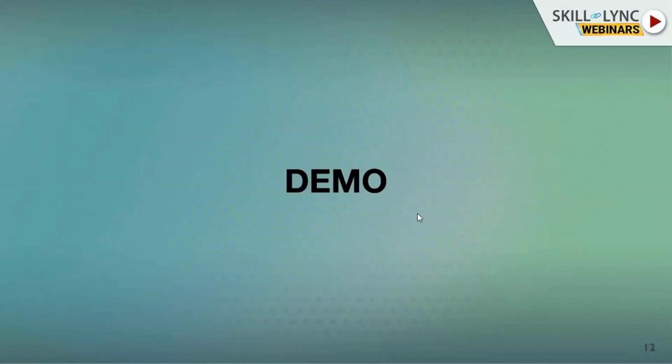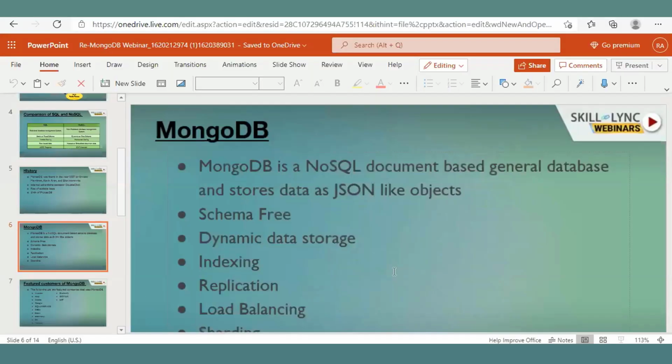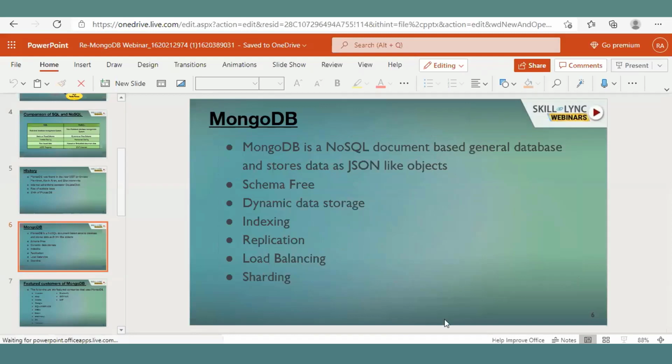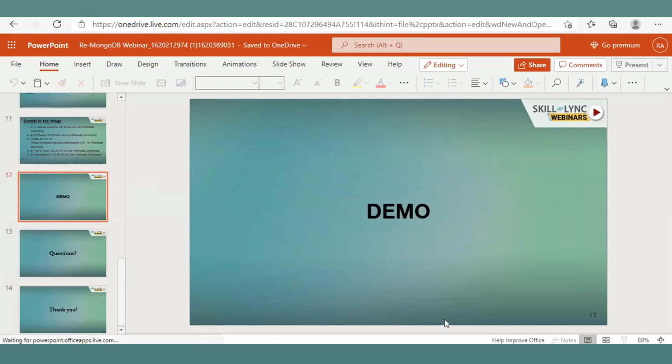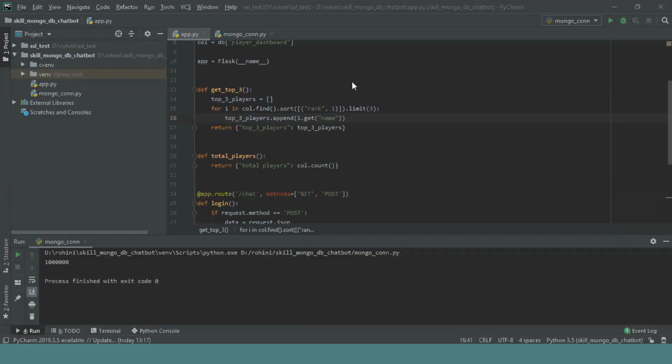In a small demo, I'll show you how I have loaded the data and how I'm visualizing it using Mongo Compass, which is the official GUI provided by MongoDB itself. I've used a programming language called Python, and a web framework Flask to insert the data, to retrieve the data, and even to update the data.